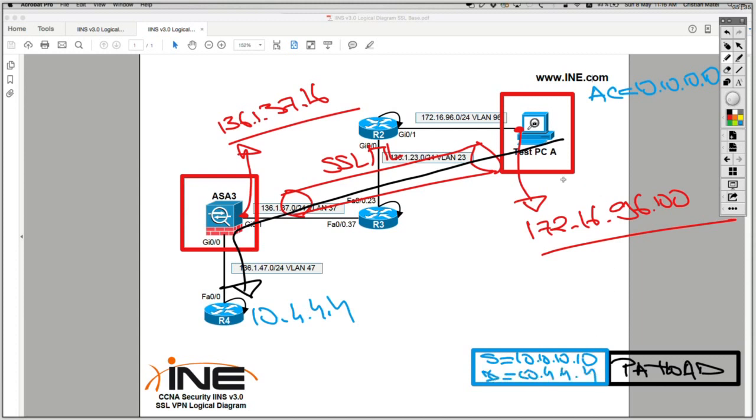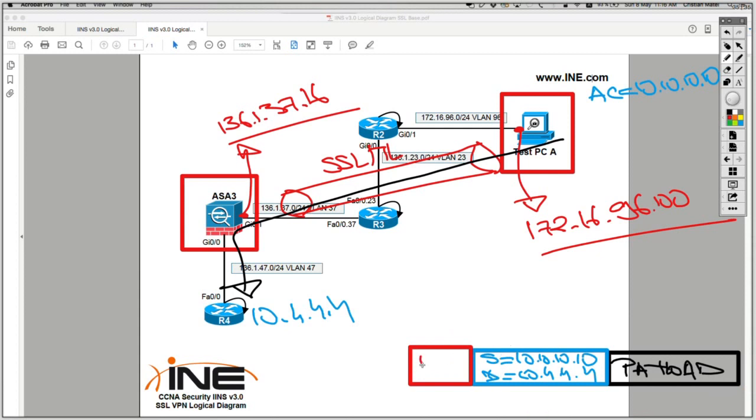And then this goes in the SSL VPN tunnel, which means it's going to get encapsulated into TCP or UDP, so TLS or DTLS. And of course, it's going to be secured. So whatever is contained in here is going to be encrypted and secured, not visible in clear text in the transit network.